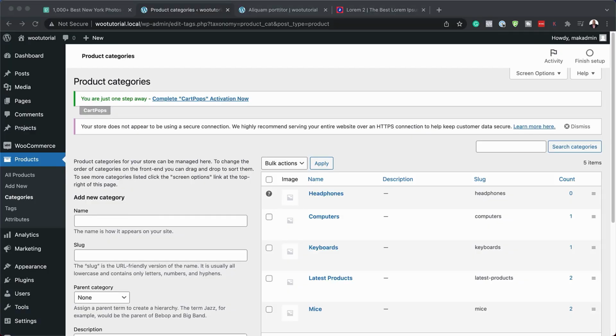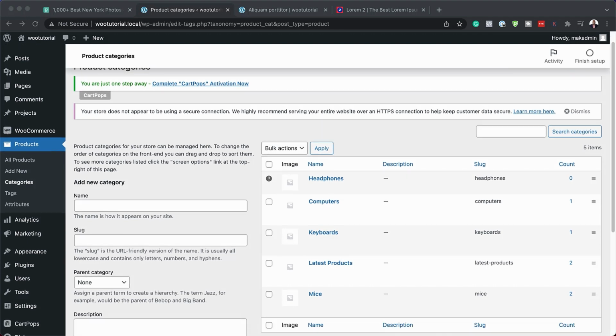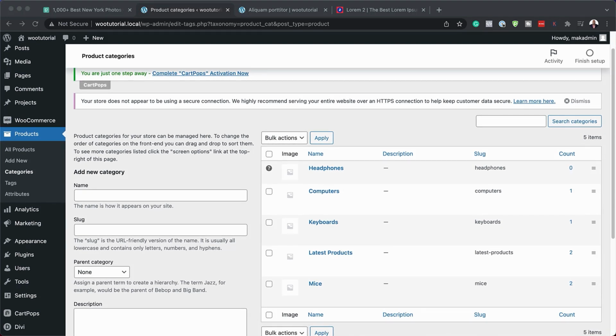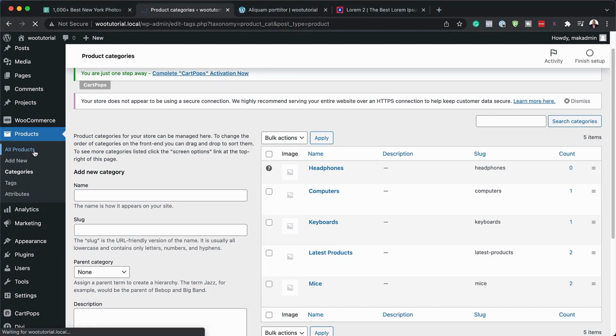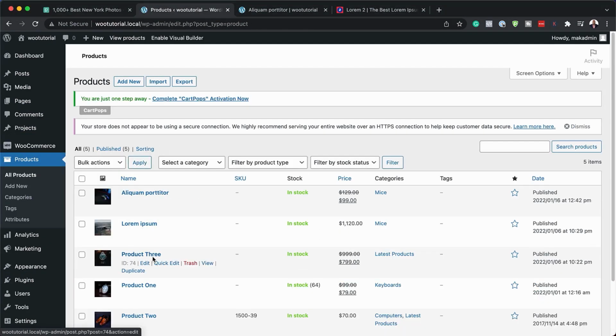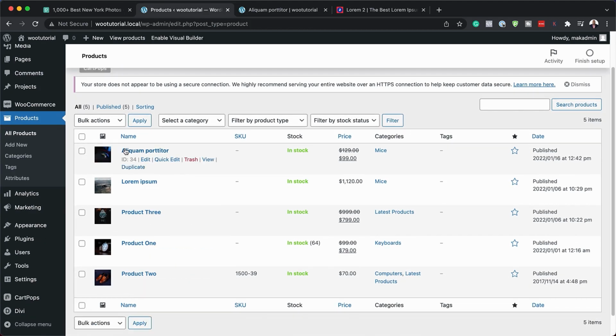All right, so all our categories have been added, and I've deleted the ones that I don't need. So pretty much we are good to go. So the next step now is to go in and start adding our products into our shop. So I know we have some dummy products in here. In fact, let me show you where they are. So if I click on all products, we are going to see all the products here. So this is the first one that I added in. So it's in the right category now. The next step now is to replace these products with our products. So another way to do this is to just delete all these and just start afresh.